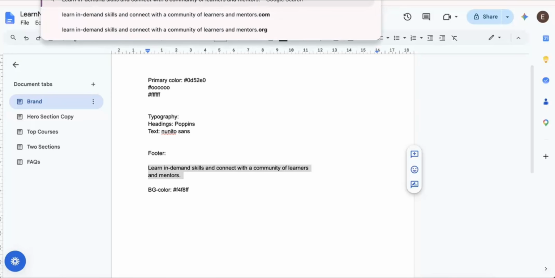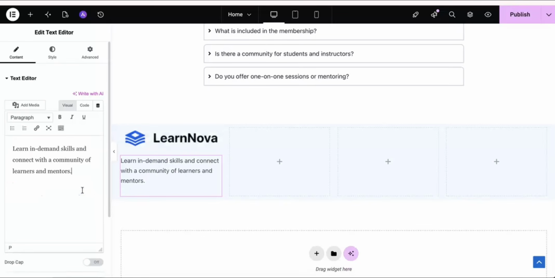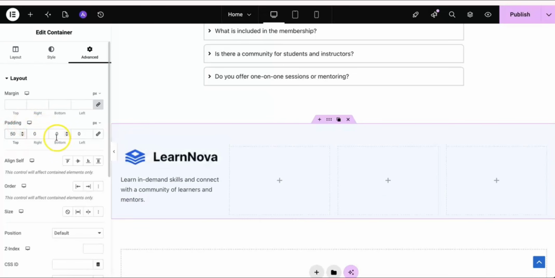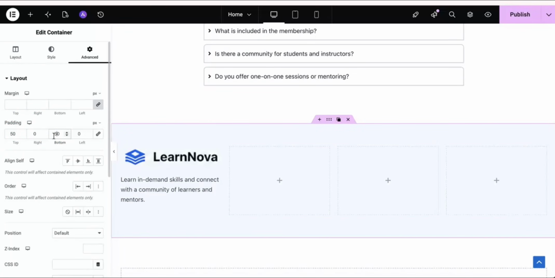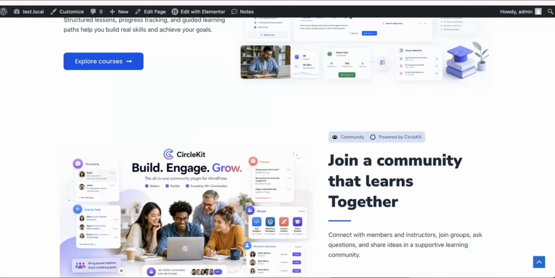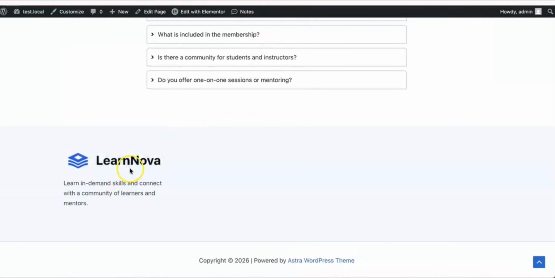Just diffuse the front styling and add it over here. Let's give it top padding 50 and bottom padding 50. So this will be the first column, and let's save it and check it on the front end how it looks. Refresh the page, and here it is.